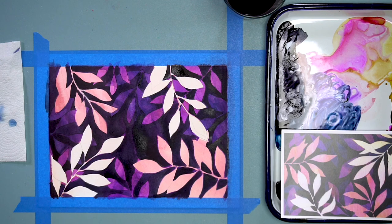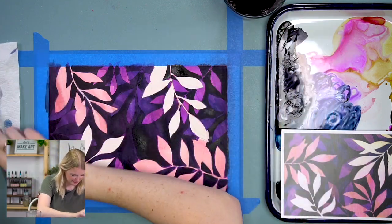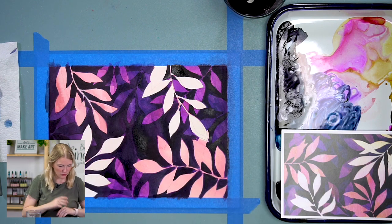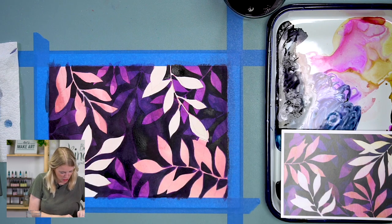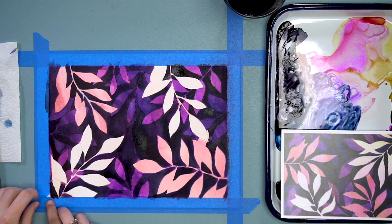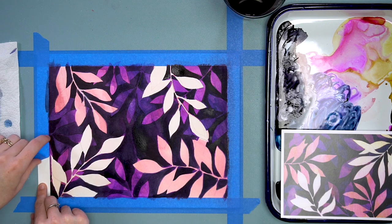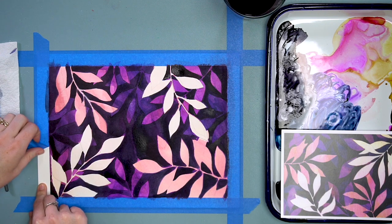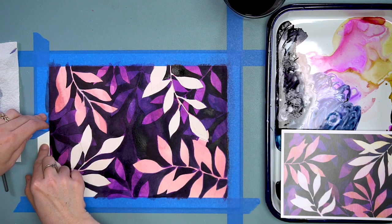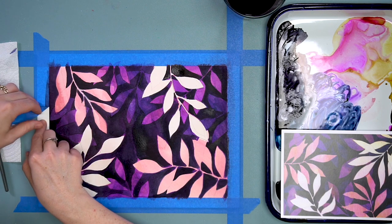Okay, now we're going to take off the tape. Nice. Which is one of my favorite parts. So, when you take off tape, you want to start, obviously, on the piece that's on top. You want to start closest to the edge and pull away slowly. The point of this pulling away is that if for whatever reason your tape does rip the paper, it will hopefully rip away from your painting and not into it.